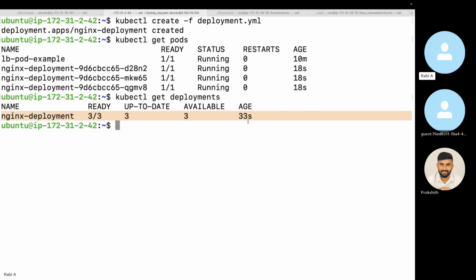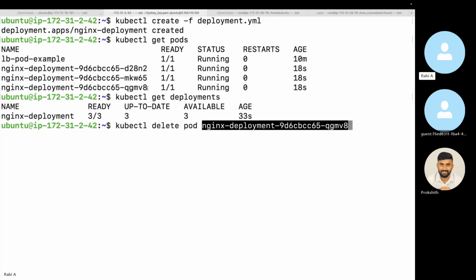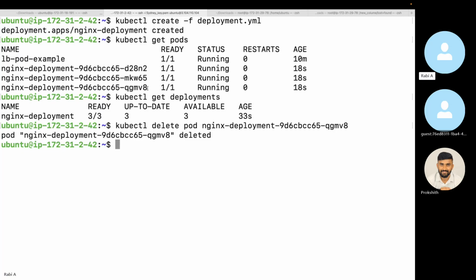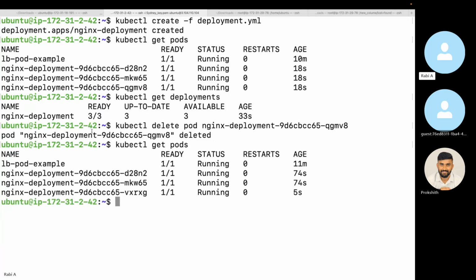This is one use case, one advantage. Now what's the other advantage? Let's say something goes wrong, and this container, this pod, was deleted. Let's delete the pod, which is this one. So something happened and this pod was deleted. Now you see here what will happen. You see this last one, a new pod will come up automatically. Okay, so that's the advantage of your deployment.